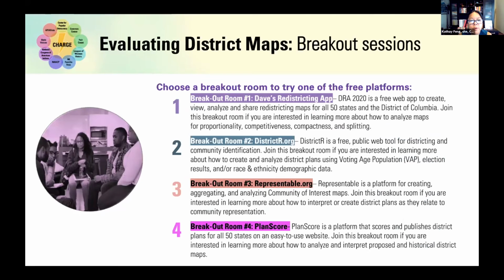If you have joined the main room and you do have some questions for folks like Kate and Allison and Erin and Sarah, please feel free to pop those up, and you can put those in the chat if you're feeling for some reason shy. I know that redistricting is not necessarily the realm of shy people, but in case you are, otherwise you can turn on your camera and unmute yourself and just ask questions. Thank you, Tanya. Hopefully it answers some of the questions that you were looking to try to get a handle on.